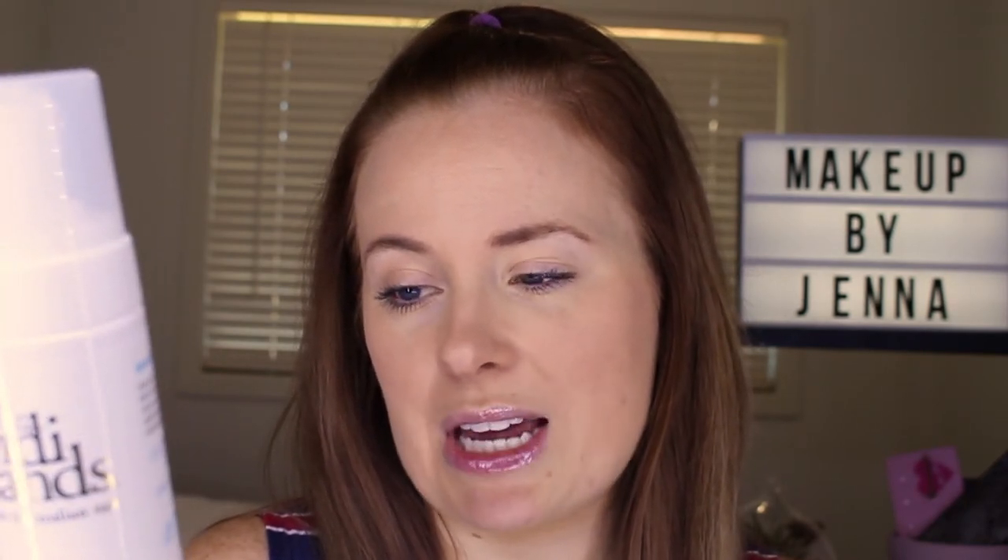The tan I have on now has probably been on for about four or five days, so it's getting quite patchy and to the point where you need to scrub and scrub to get it off before applying a new tan. Hopefully this product is going to take all that scrubbing out for me. Step two: pump foam applicator firmly and apply Bondi Sands Self Tan Eraser liberally to the skin. Leave it on for at least five minutes. Step three: shower with warm water using a wet face cloth to wipe away the tan. For more stubborn areas use the Bondi Sands exfoliating mitt. So that's what I'm going to go do now.